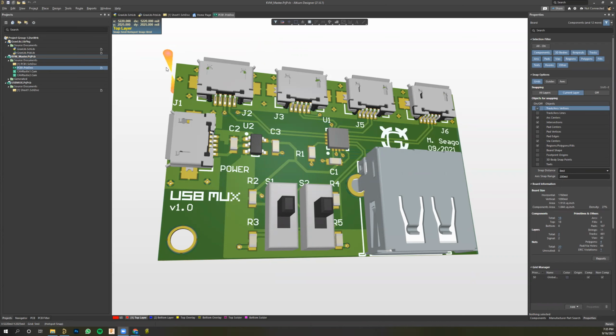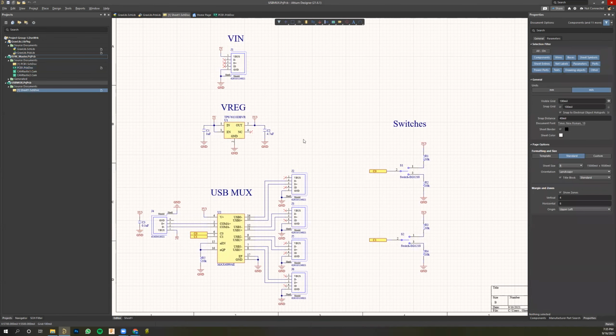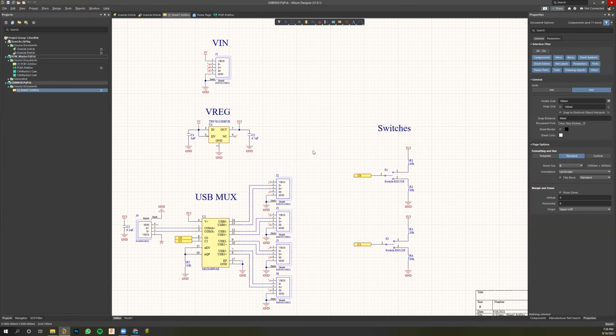Okay, so last time we had stopped just short of getting the schematic all finished. Just as a quick refresher, we have a USB multiplexer to allow me to use the same USB hub on multiple computers. So we have a voltage input, micro USB, a voltage regulator, take that 5 volts to 3.3 volts, our main USB connector for the hub, and then our multiplexer that can support up to 4 computers, and then 2 switches to allow us to give a 2-bit binary to the multiplexer to select which computer. So that should be straightforward enough.